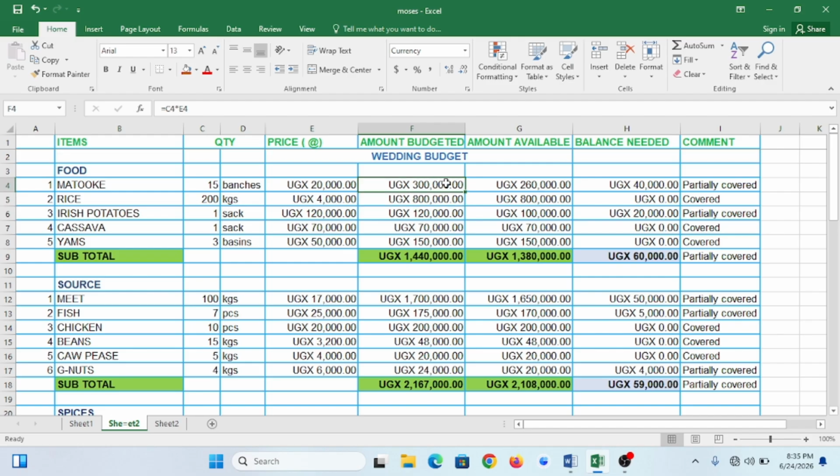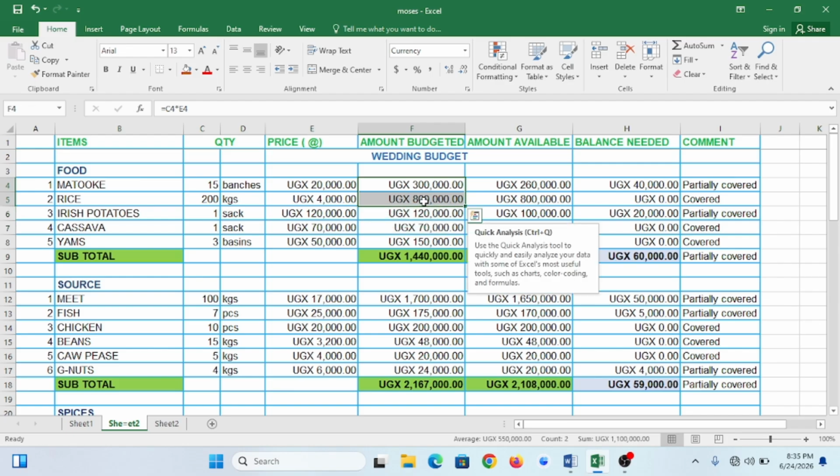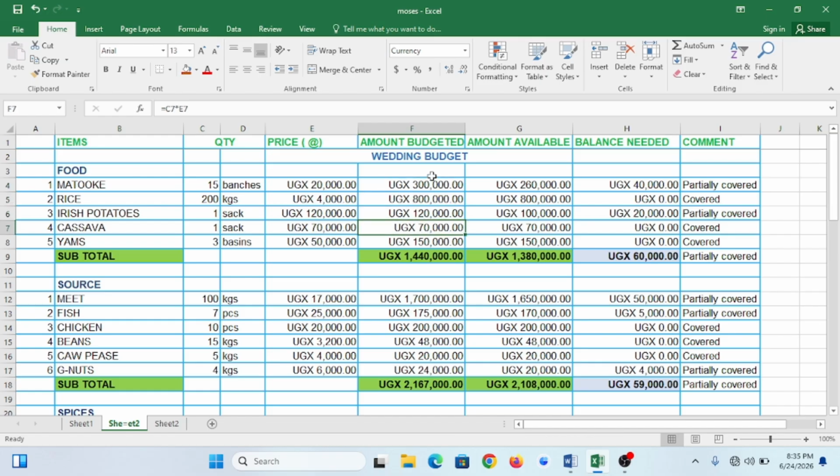Now after getting this, I don't want to go to each and every cell and do the same. I will just come here and highlight the rest. Let us assume that here there is nothing, but we have just got one multiplication answer for our matoke.